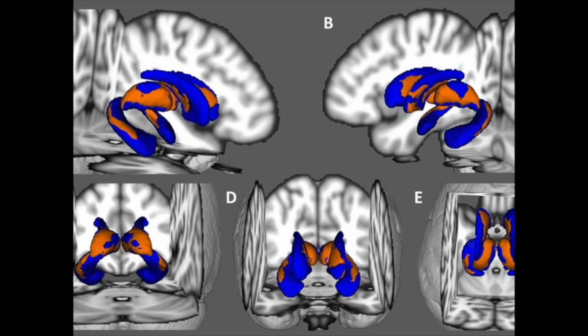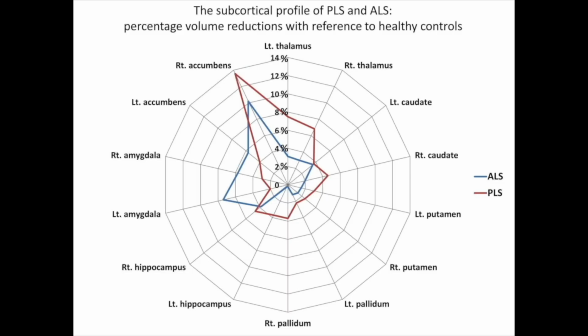So this is just another way of looking at that. This is what's called vertex analysis, so there's a mesh template in blue, and anything in orange is atrophic. You can see the extent of thalamic, hippocampal and head of caudate atrophy. And again, these are group-level analyses with a very stringent statistical threshold. So the data is quite convincing in that there is ample subcortical degeneration. Again, just comparing ALS and PLS profiles, because that's always my clinical dilemma. Can I be confident this patient will have PLS? Will he eventually transition to ALS?